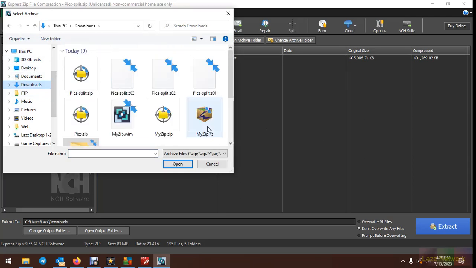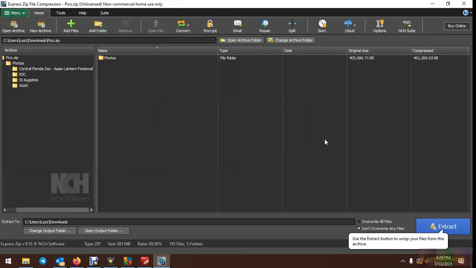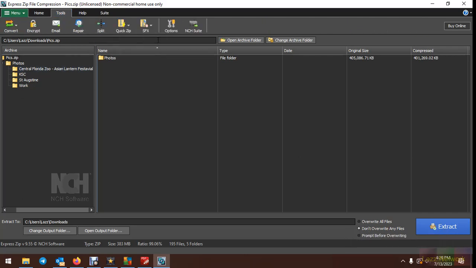We'll just open up the pics.zip. There we go. So here's our original thing. And for this, let's check out some of the other features like this FS. Oh, self-extracting zip file. Okay, that's cool. That's cool right there.